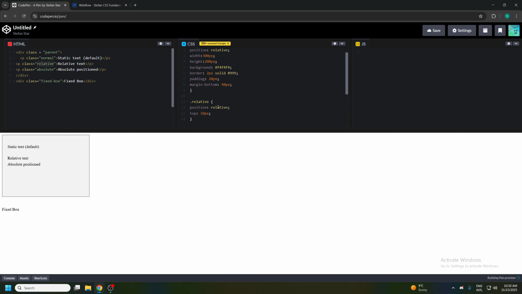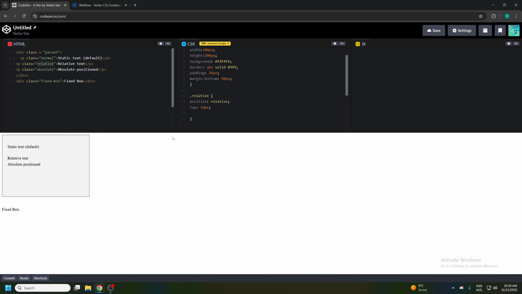Let's see if it's gonna move. Yeah, it's moving. You can see the text here. Let's give it 10 pixels. Let's give it 5 pixels. Okay, we can see how it's moving. Nice.